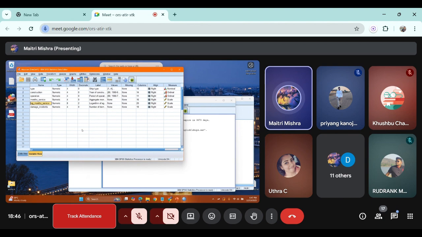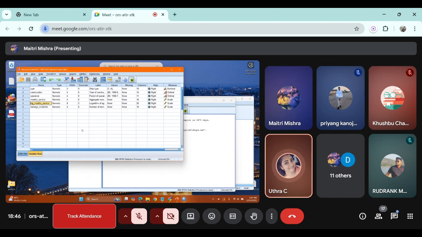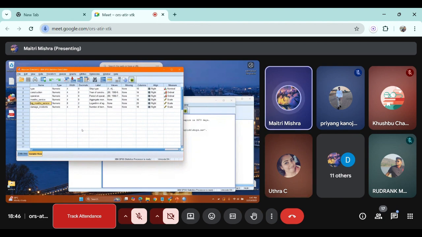Yes, I did. It's showing login with the IBM ID. Then I did the login also. After that, it's not opening. Have you downloaded and installed the software, ma'am?